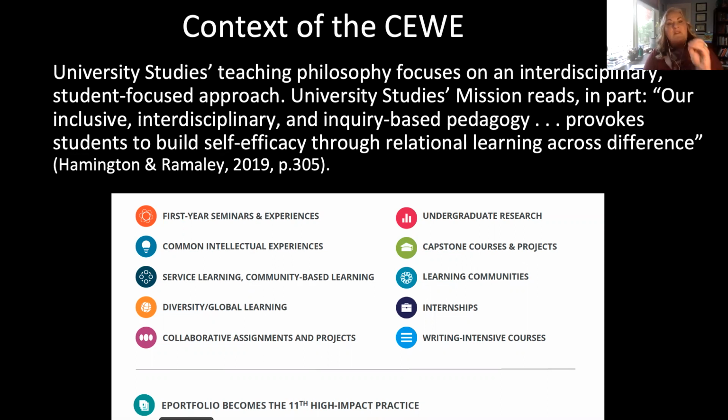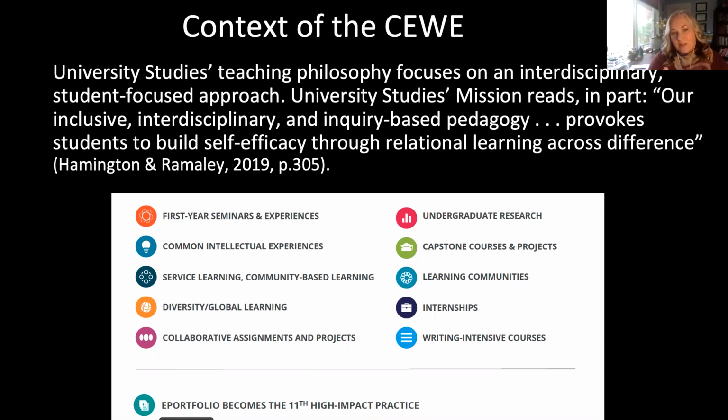And the context of that campus equity walkthrough, it was facilitated in their four-year University Studies general education program. The philosophy there is that their inclusive, interdisciplinary, inquiry-based pedagogy wants to help provoke the students to build self-efficacy through learning across difference. And so here's a list of high impact practices below that is generated by the American Association of Colleges and Universities.